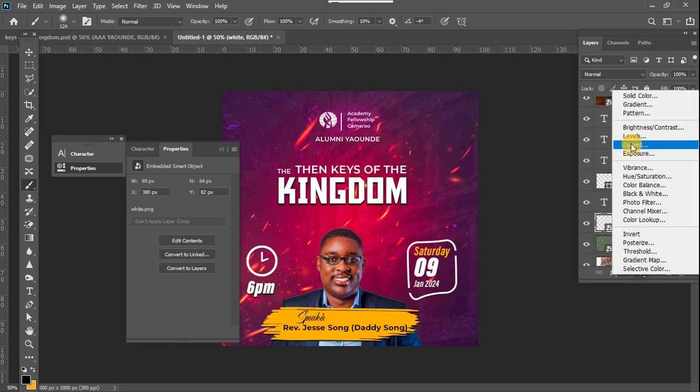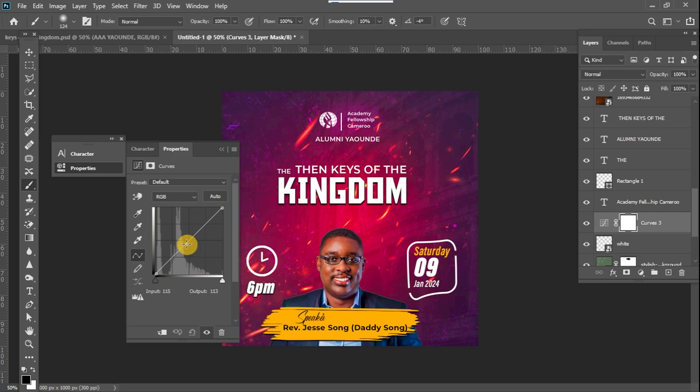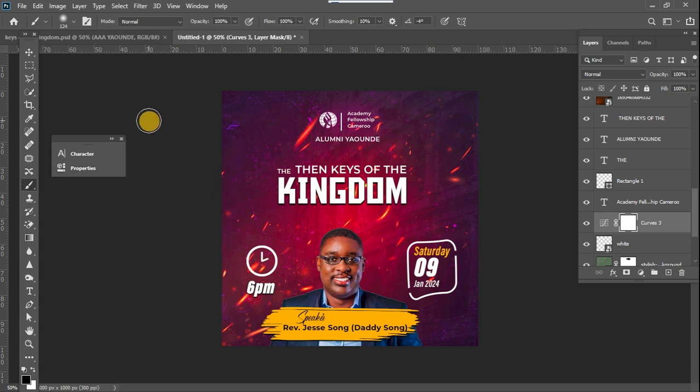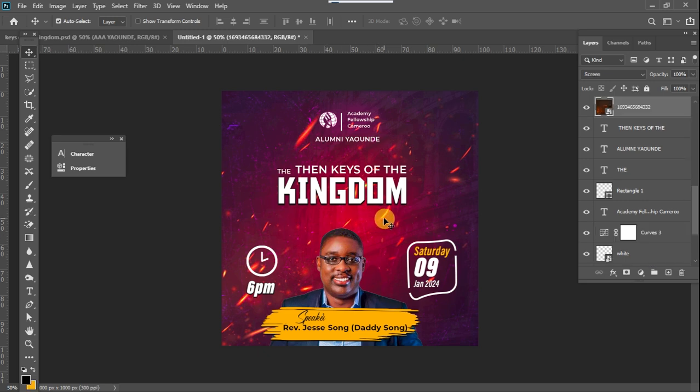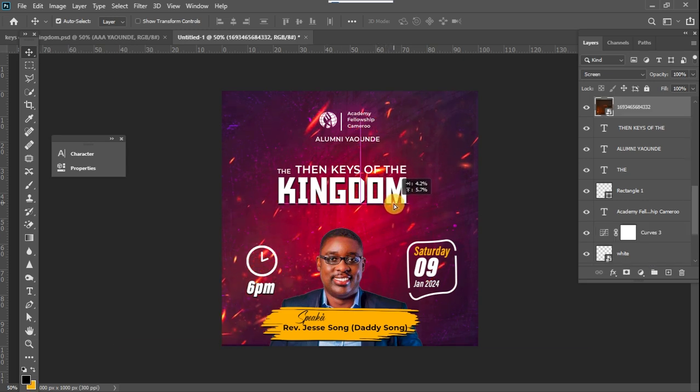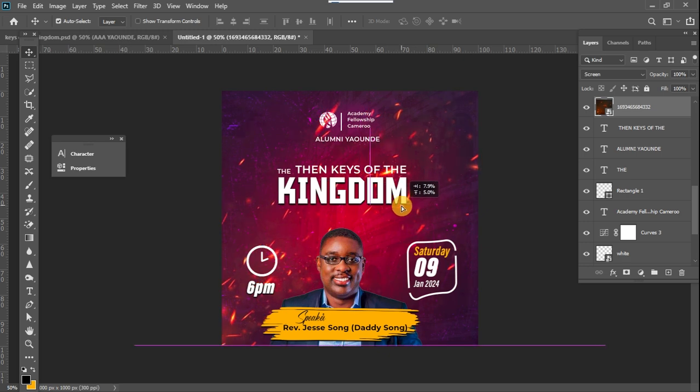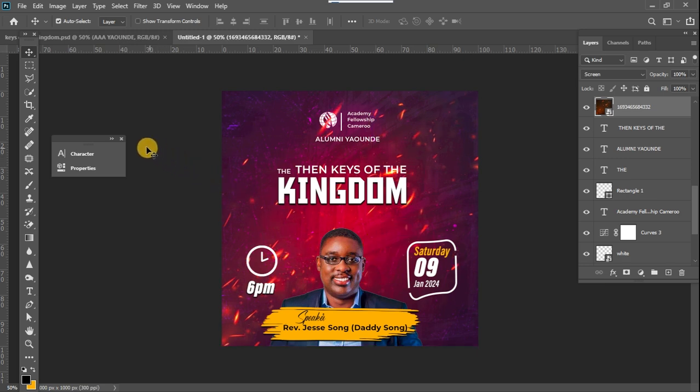Just add curves, and I'll bring this down a little like that. I think everything is good now. We'll position this like this. Yep, I think the text can now be seen clearly.